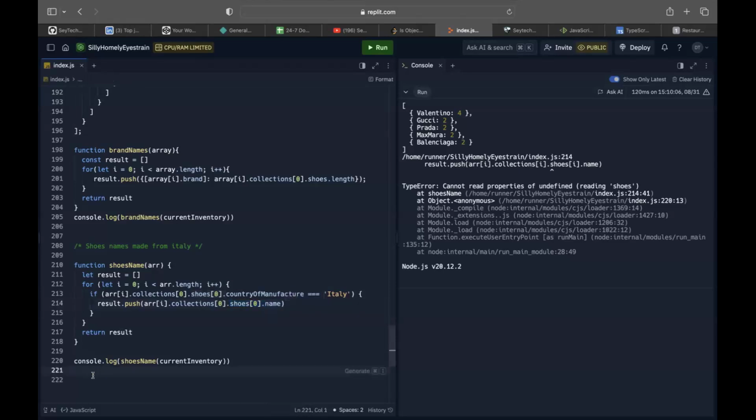So the output, okay, so let's go over the shoes array and I will tell you the output. I would, for example, inside the for let, create another for loop with a J, let's say, so we have the collections, and inside of collections we have shoes. And I want to do the for loop inside of the shoes. Okay, go ahead. I don't have access.